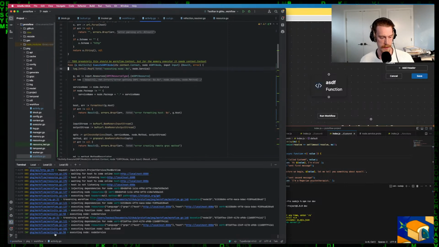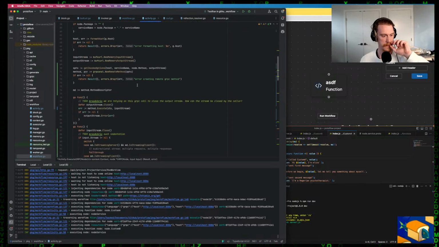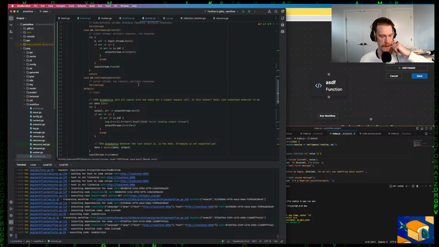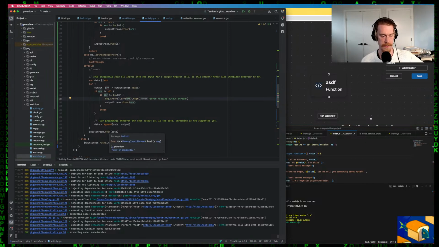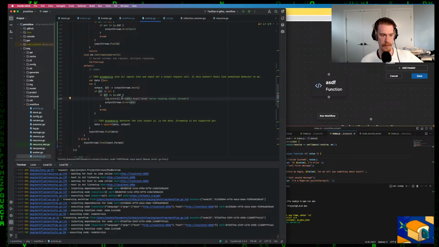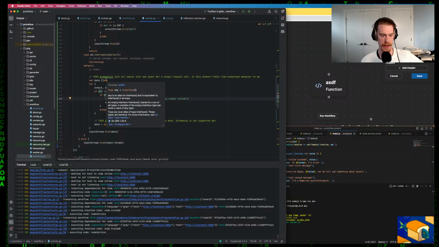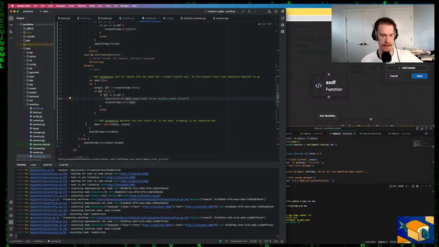Let's see. We're executing node service. And then presumably, since we got the previous error where we didn't have this code, now that we've added it, it must have gotten unblocked.